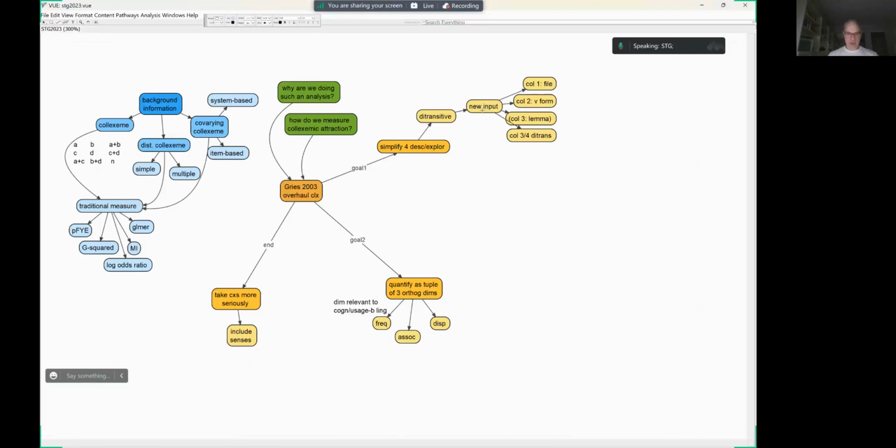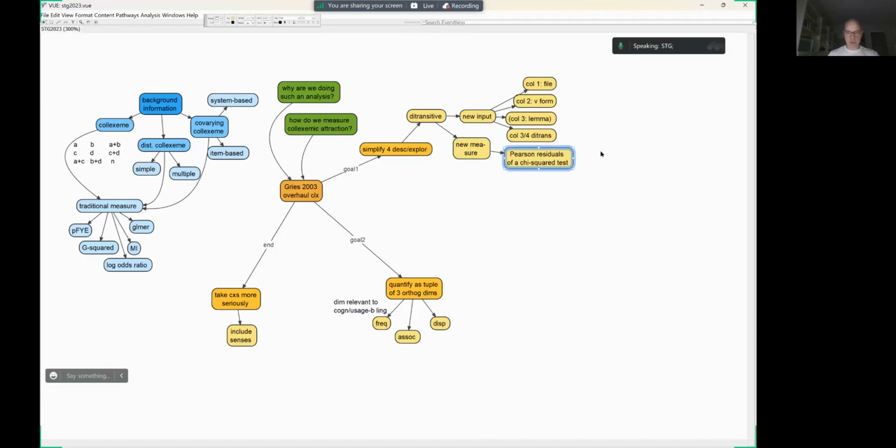So first thing is we had new input. Second thing is we have a new measure that we're using. Okay, just a little small like this. So here. And the new measure is, here's some residuals on the chi-square test. Okay, the beauty of this, the way we take the notes here, is that right now, to proceed with this, you don't need to know how this is actually computed. Still, this way of note taking enables you to see the structure of the argument, even if right now, maybe before I read up on it somewhere else, I don't know how this is computed. We can still understand the structure of the paper.